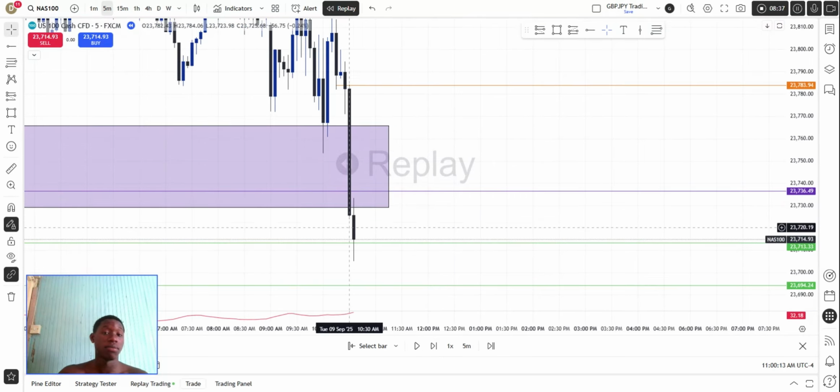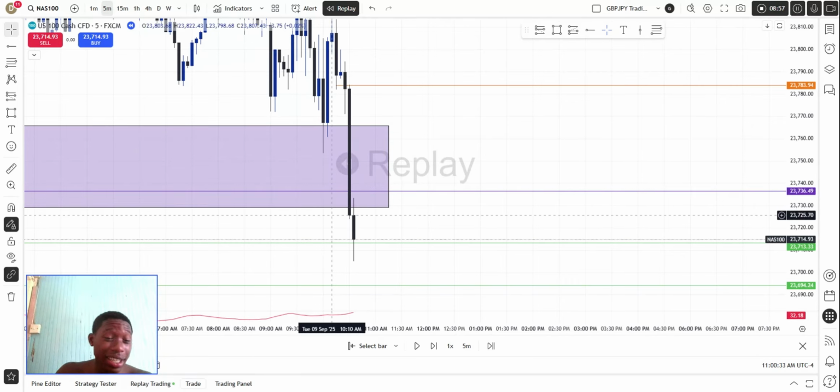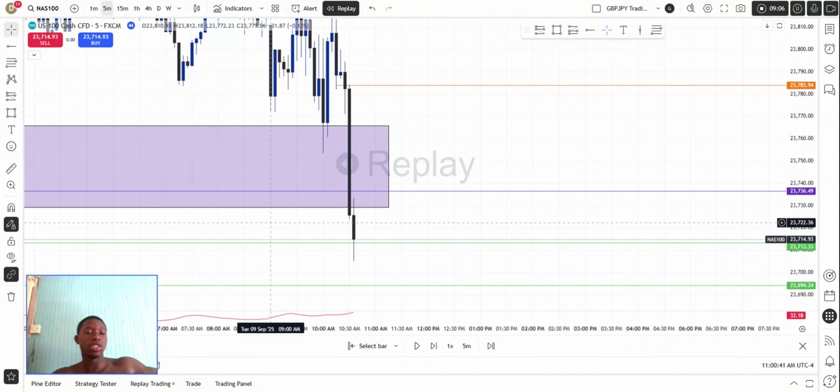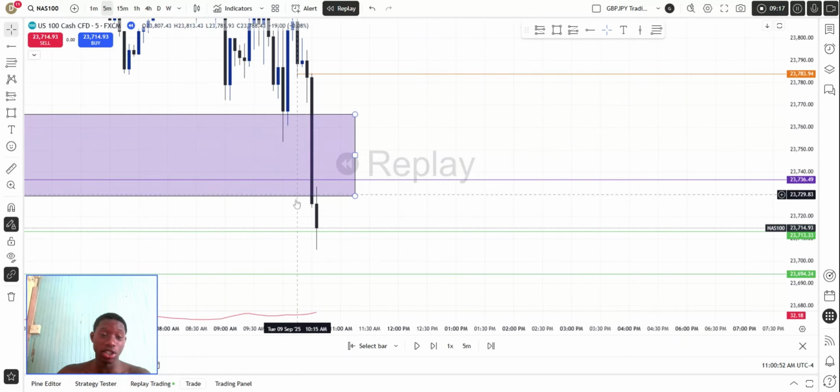Boom, price breaks through that order block. Now, what does that mean? Price disrespected that bullish order block. Bullish is uptrend, bearish is downtrend. Price disrespected that bullish order block by closing under it. So if price just wicked out on the order block, it would not be a disrespect of the order block, which means we could still basically take trades to the uptrend. But right now, that's showing extreme bearish potential, right?